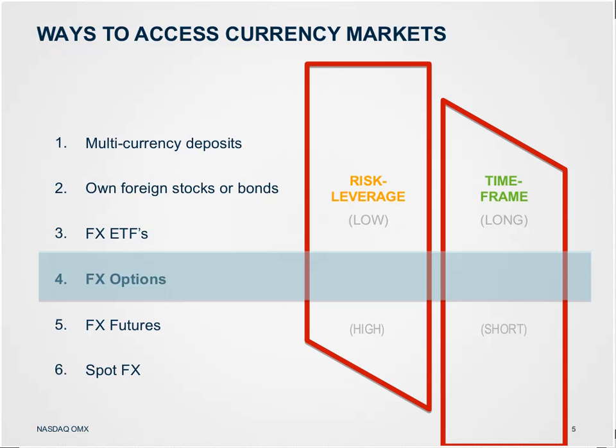Well, of course, with options, fully paid premium is great on the long side because you know exactly how much you can risk. Nothing prevents from losing 100% of that investment. But just like being short options, you may have unlimited risk. So these products fall a little bit higher on the risk/leverage scale versus owning outright an ETF or maybe even a foreign stock or bond. And the time frame for these products, again, rests with you, the trader. If you're super short term, they can work for you. But these basically fall in the category of more in the short-term quadrant.